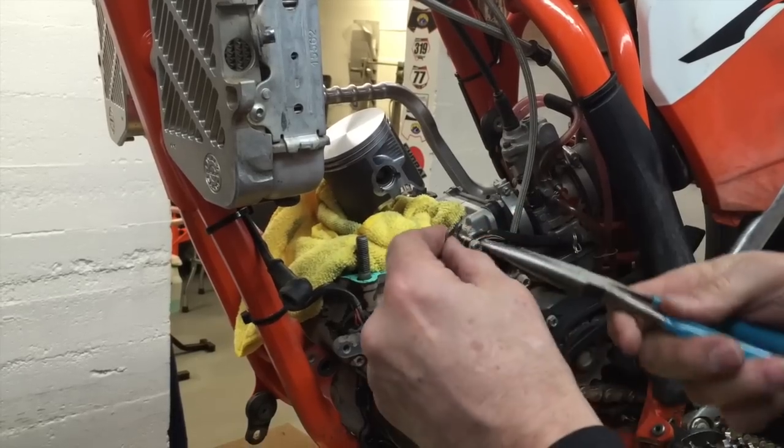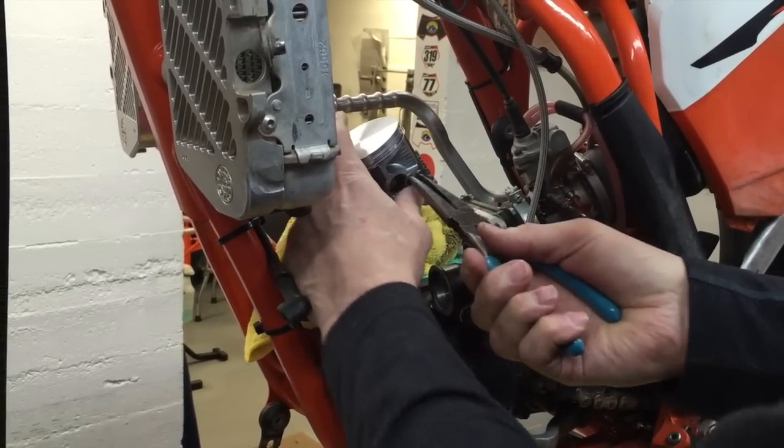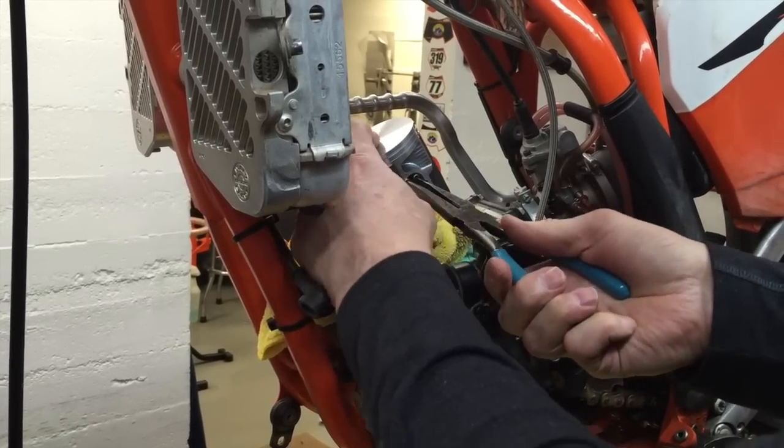And shot back at me. So I'd wear safety glasses if I were you. It's actually easier if you do it on the other side where you don't have this starter piece in your way. This is a little bit awkward like this.